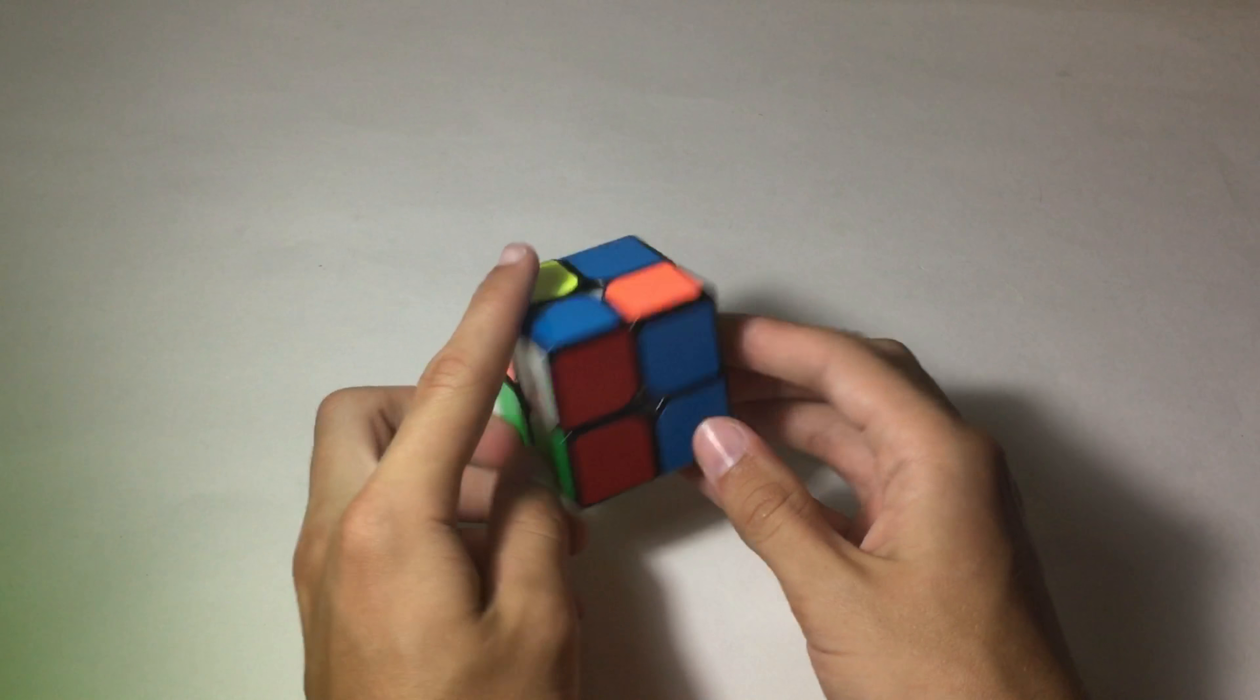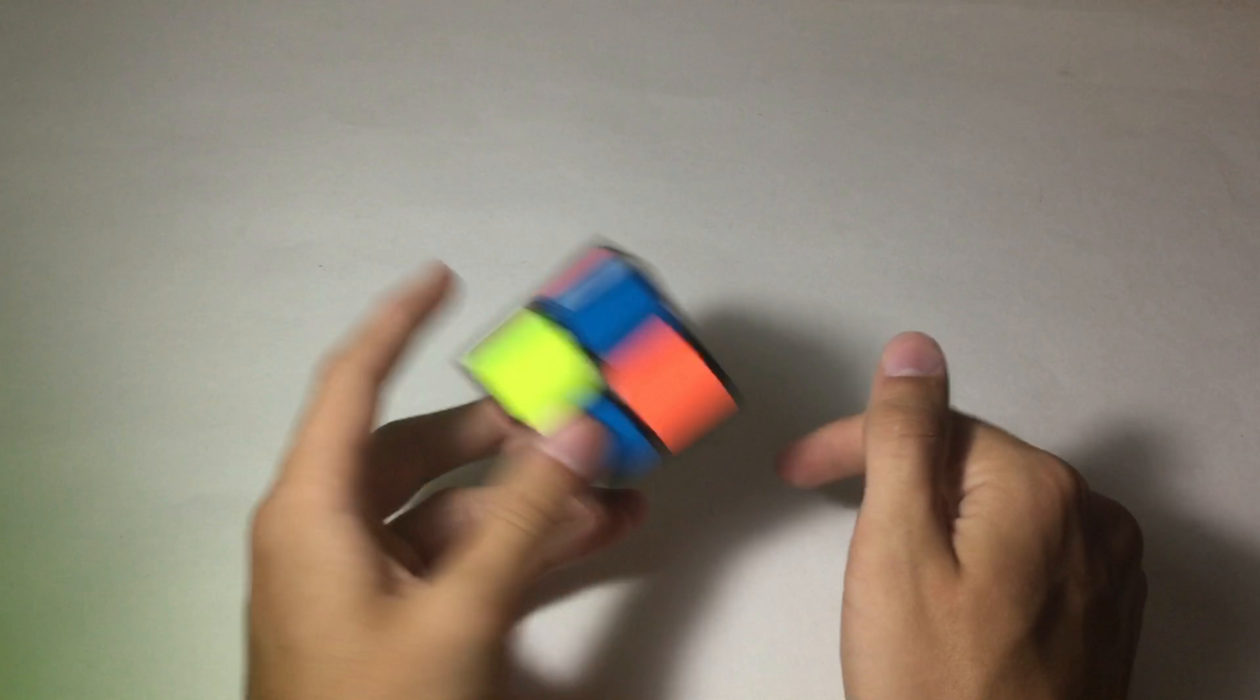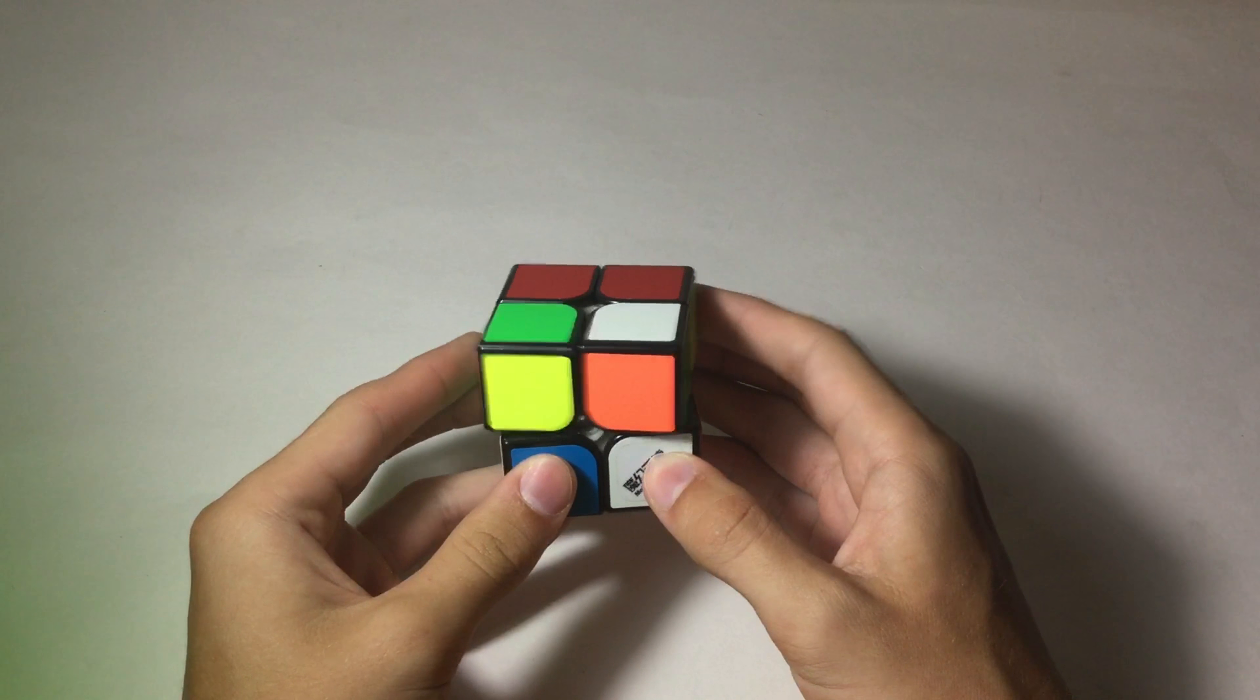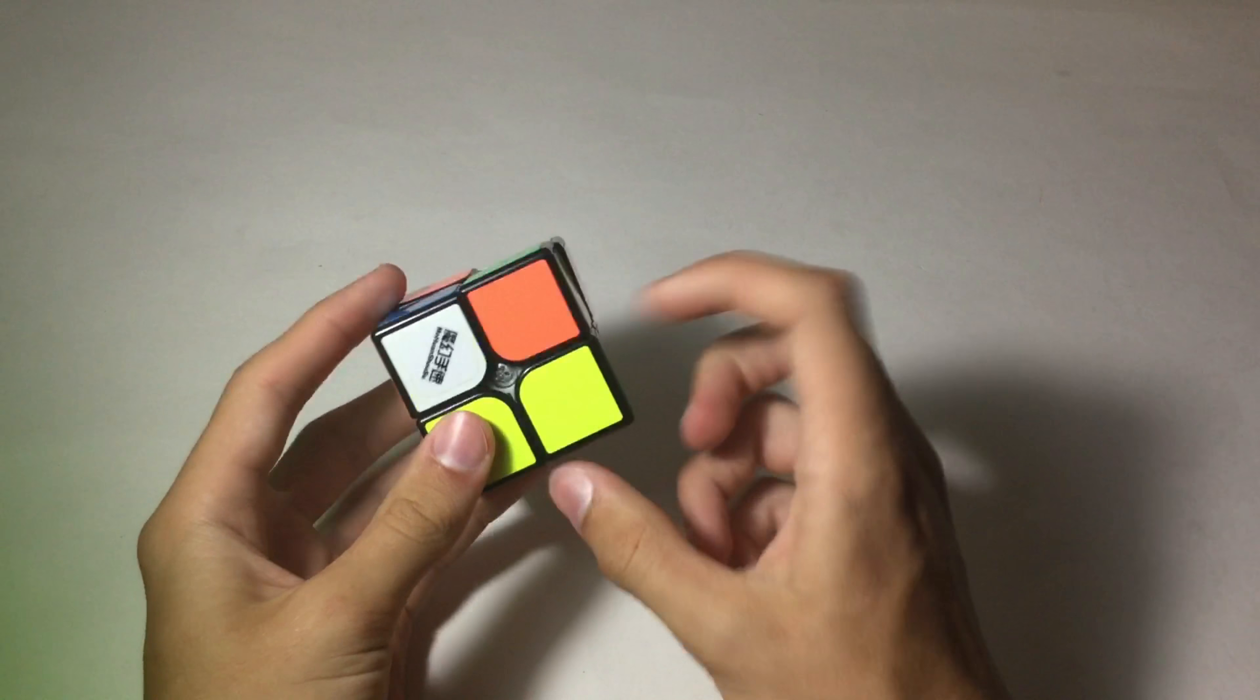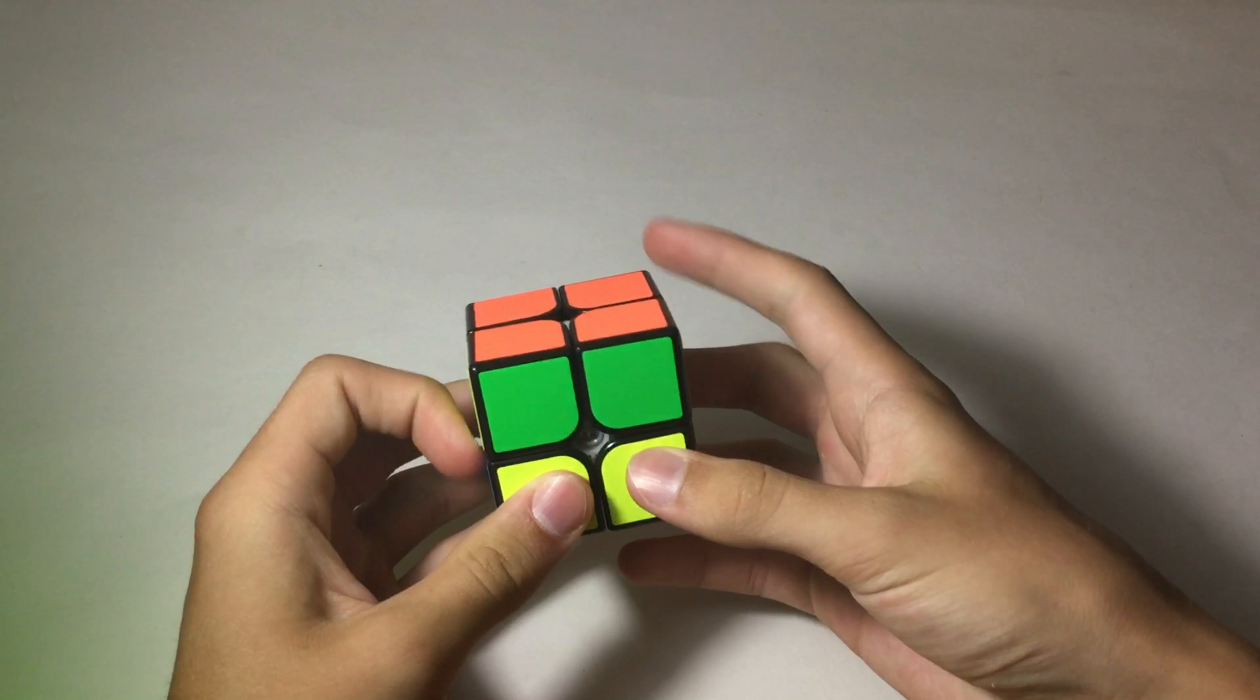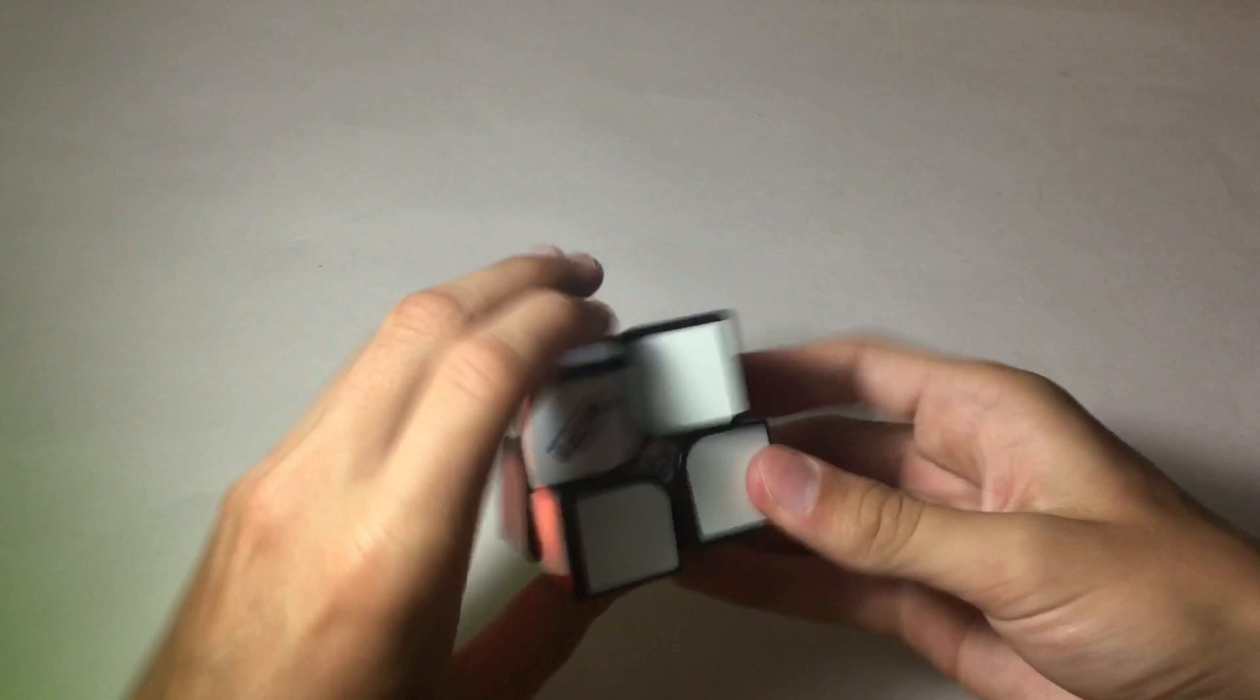We will do two more. In this case I'm going to go with red because it is a three move layer. We have our two on the side here. I'm going to match up these two pieces by just doing one to match it up two and then three or four whatever and our bar here. Then the opposite of red is orange so here is another Sune and then we have our two bars so just do that and that will solve the cube. Last one.